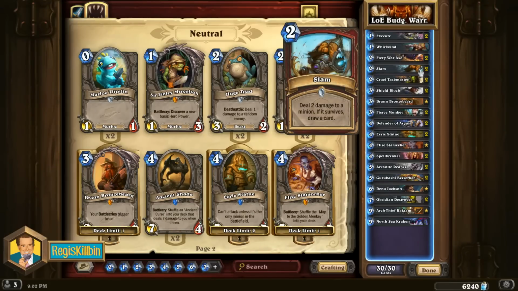Up next is Slam. This spell does 2 damage to a minion, and if that minion survives, you can draw a card.